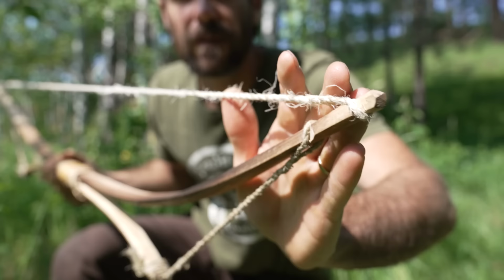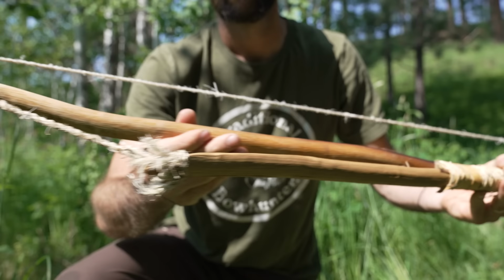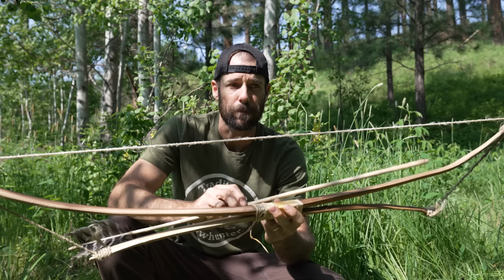All right guys, so overall thoughts, impressions, assessment of this bow design. I think in the right type of circumstances where you don't have access to good bow woods, this right here is a way to get a very capable hunting weapon in your hands. And I built this in 24 hours. This is not a bow that's what most people think of as survival bows.